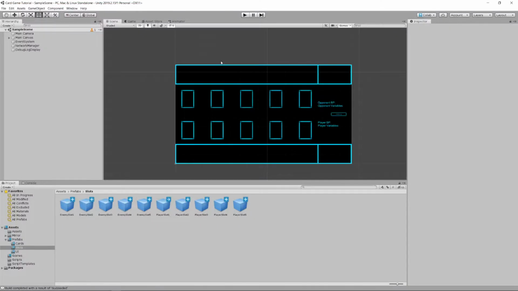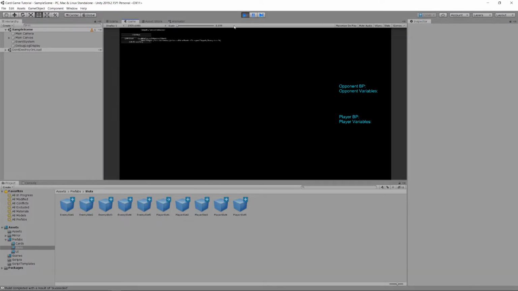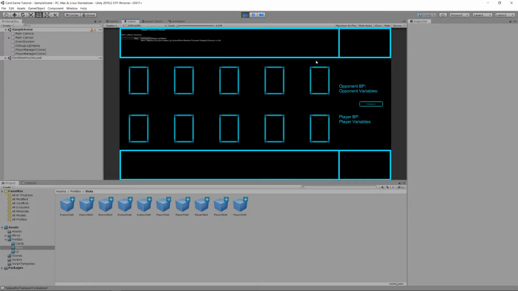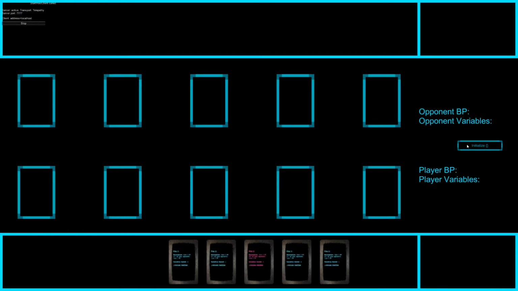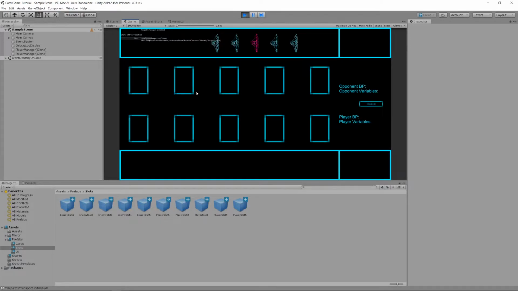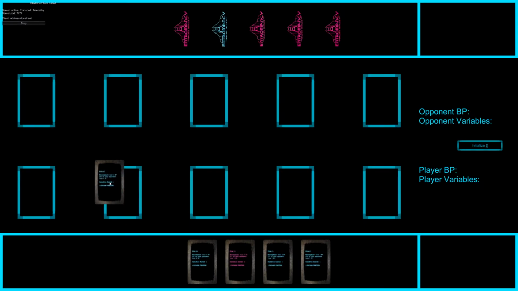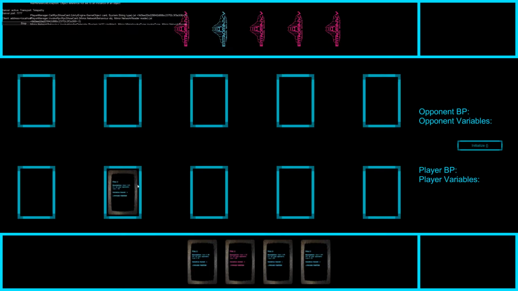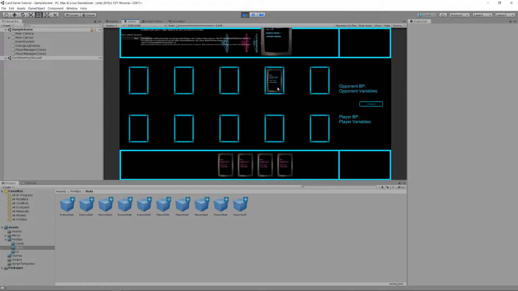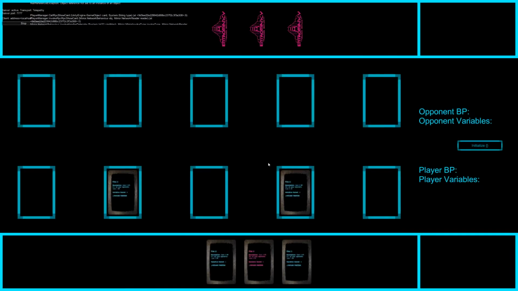Let's say that this person is the host first. Yeah, that's going to drive me nuts. And this person is going to be the client. So now they've connected over the local host. When I initialize here, then I see on your screen that it is all the card backs, and vice versa. And now you can draw a card. I can draw a card here and drop it here. You can drop it in, I can drop it in any of the sockets. So that part of it at least is working. What we need to think through here is adding the game logic to how this game is supposed to work.